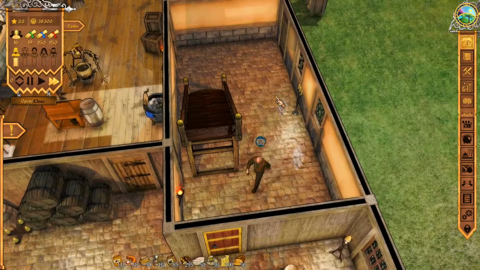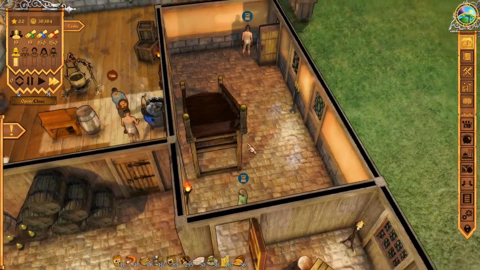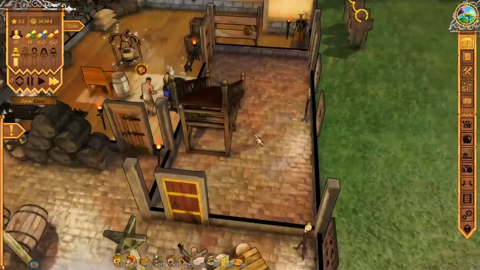A lot of people had some great strategies for how to deal with the stain, which I nicknamed in the end Citizen Stain. So this is still going to be named the Citizen Stain Stairwell. As you can see, it is gone. It is not gone by any of those means, though, because you guys were making some great suggestions.